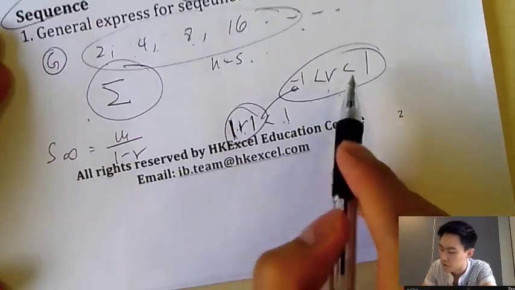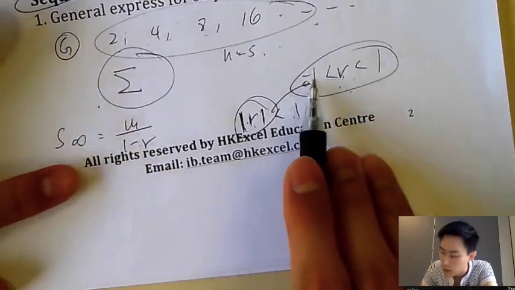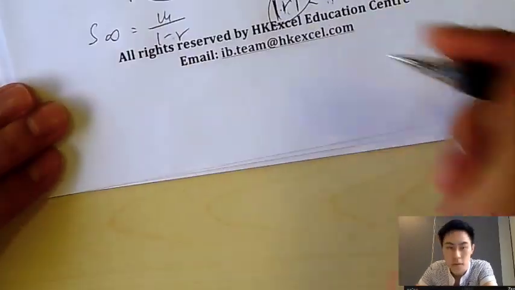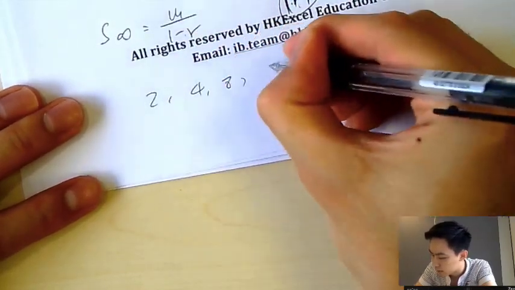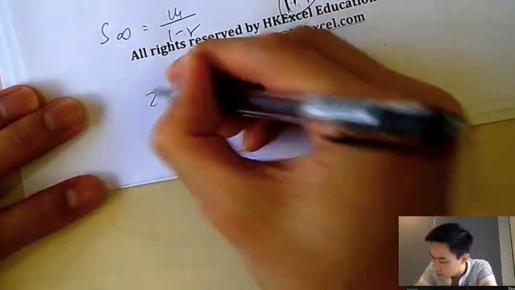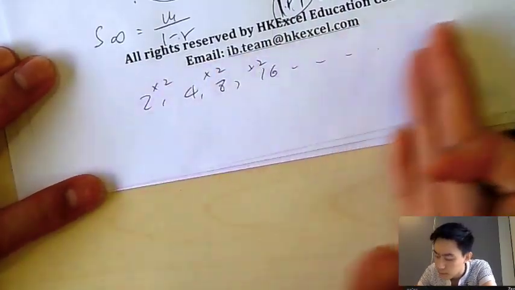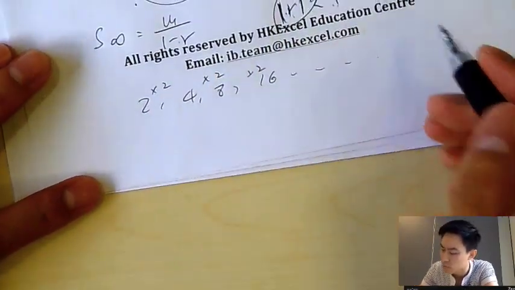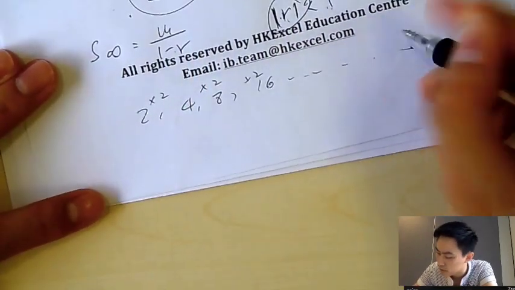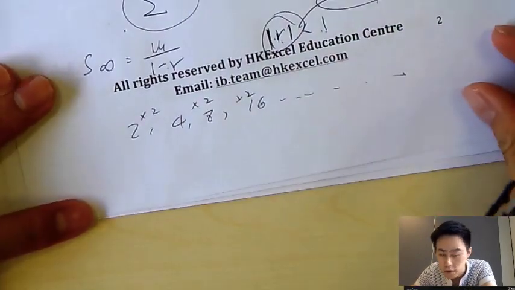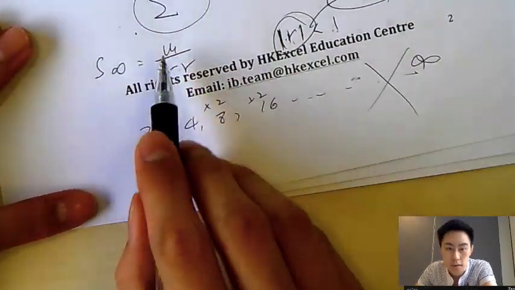So the common ratio, if you apply the sum to infinity, then always remember it has to be within -1 and 1. Why is it? So let's say you have 2, 4, 8, 16, and so on. It keeps multiplying by 2. Sum to infinity means you add to infinity, right? So obviously for this case, we don't need to use the sum to infinity equation, because when you add to infinity, the number becomes larger and larger. So then it will be infinity. So this one is not applicable to this equation.